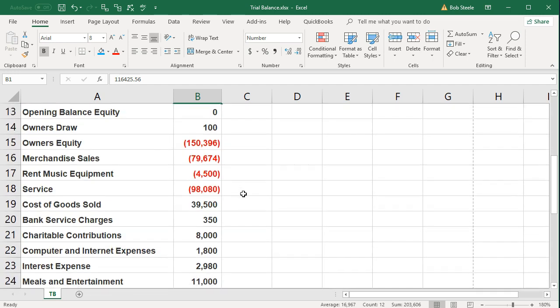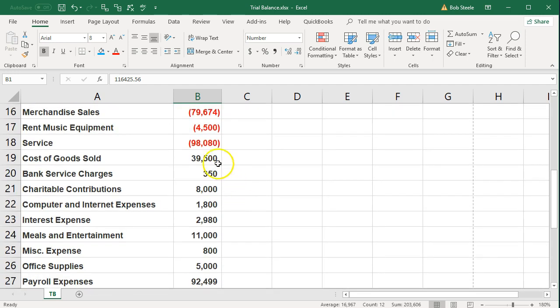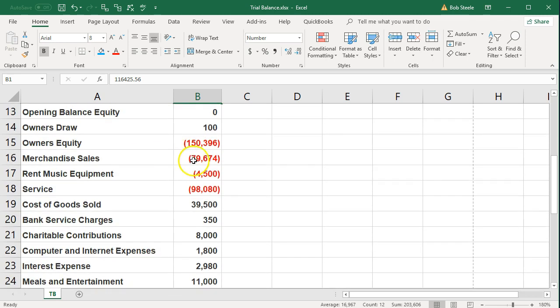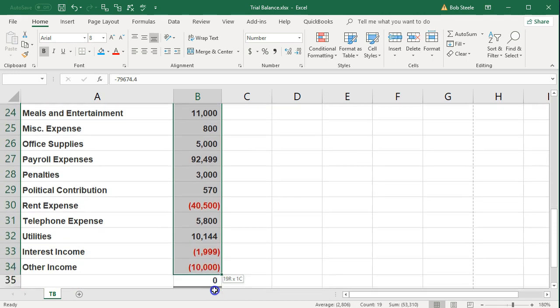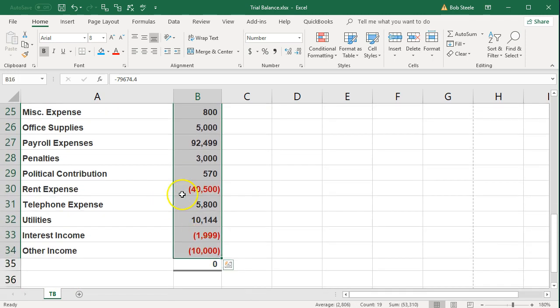And as we'll do shortly, the net income is really easy to calculate, meaning we're just going to say the net income is these credits minus these debits, and that we have a reverse on the rent expense. And we'll have to take a look at that, but here's what we have, and it's the 53,310. And that's net income, even though the credits are winning.